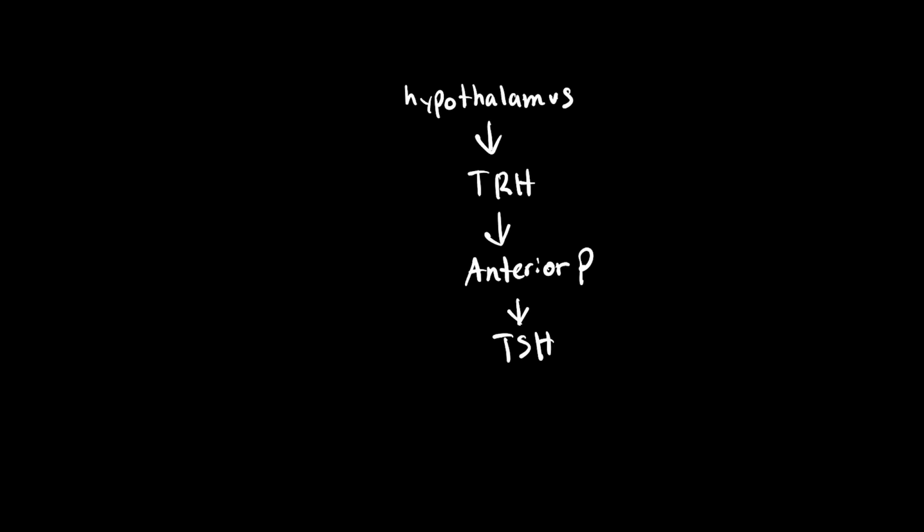And now the thyroid, right? So the thyroid. And now the thyroid finally releases the actual thyroid hormones, which are T3 and T4. So they're going to release its own things, T3 and T4. Well, what do the T3 and T4 actually do? Well, they're going to increase metabolic rate, increase oxygen consumption, and increase heat production, and generally speed up cellular activity. And that affects things like energy levels, weight, and temperature regulation.